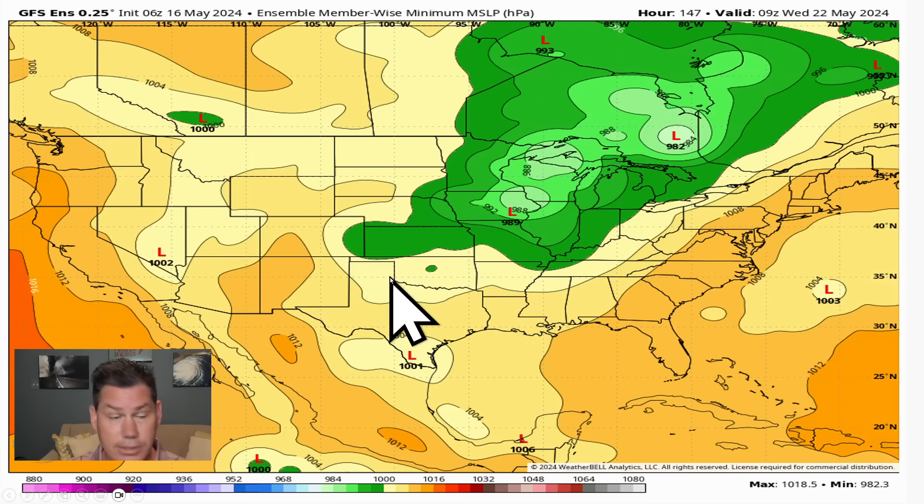Looking at ensemble guidance heading into Monday and Tuesday — we've got a deepening low pressure highlighted across the plains. More or less Texas and much of the south are going to be starting to dry out, while the shift in the overall severe threat pushes further north. These systems have to go up and over that ridging, likely taking place across the central plains with a low originating in western Kansas and western Nebraska. Then really starting to get its act together, shifting northeast, highlighted across Missouri, back into Iowa, through Illinois, and even into Wisconsin as we head into that Tuesday time frame. And going into Wednesday, the severe threat will shift even further north and northeast across Illinois, Indiana, and likely Ohio, with some threat further south into Tennessee and Kentucky.